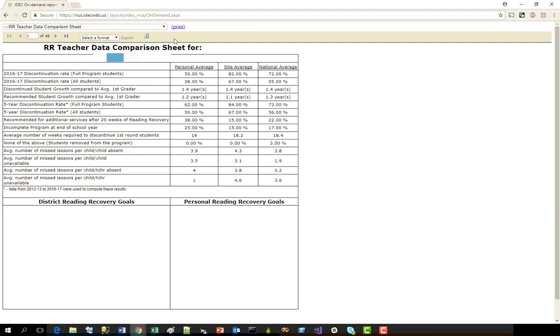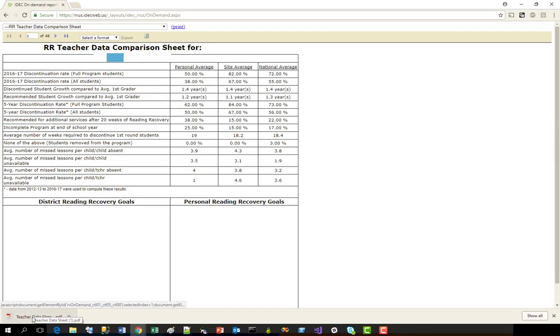If you come up to the top of the screen here, you can click on the print button, and what this will cause is another tab to open and a report to get downloaded, a PDF file to be exact. You can open that up and print that out, and it will print 1 page per teacher of this same report.